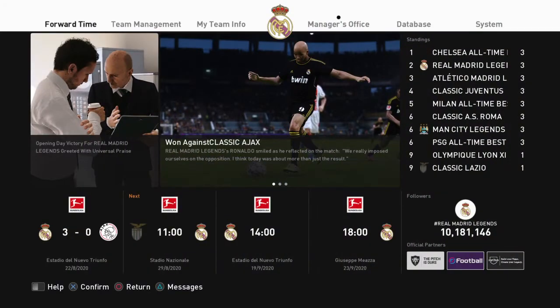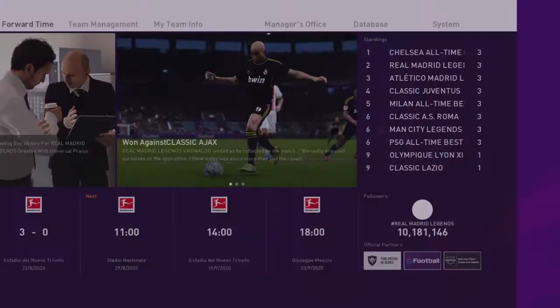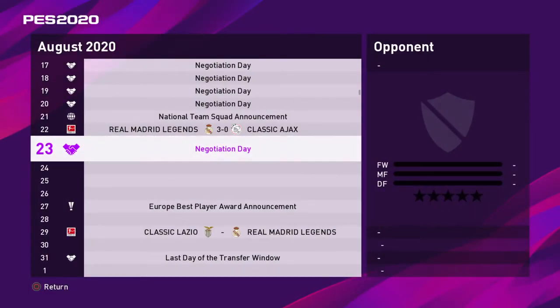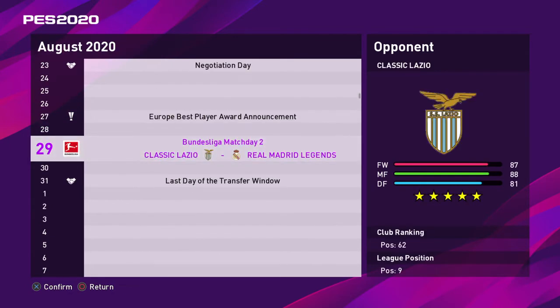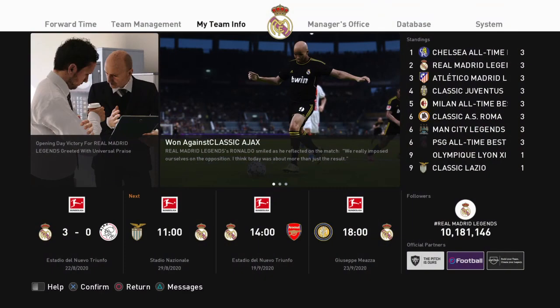Cutscenes, I don't mean anything. Let's have a look. Anything in the manager's office? We'll change. That's it. Okay. Right, we'll leave it there, guys. The next match is... Who is that? Is that Lazio? It is Lazio. That's well spotted, I suppose. So, yep, next match. The first away match. Away at Lazio. And then we've got the transfer window closing.